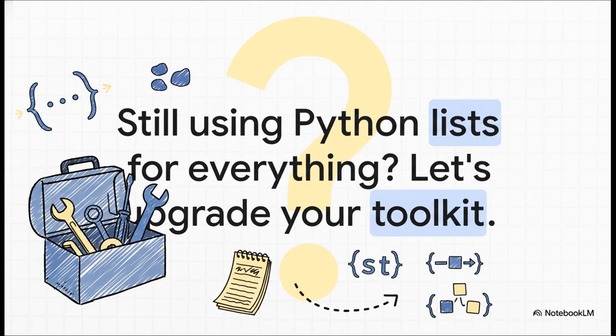Does this sound a little too familiar? You've got a problem to solve and your first instinct is just to reach for a list? It's a super common starting point, for sure. But knowing when to use a tuple or a set or a dictionary, that's what really separates a good programmer from a great one. So, come on, let's upgrade your toolkit.